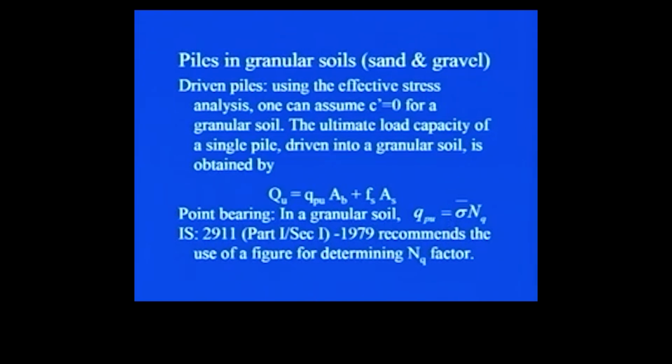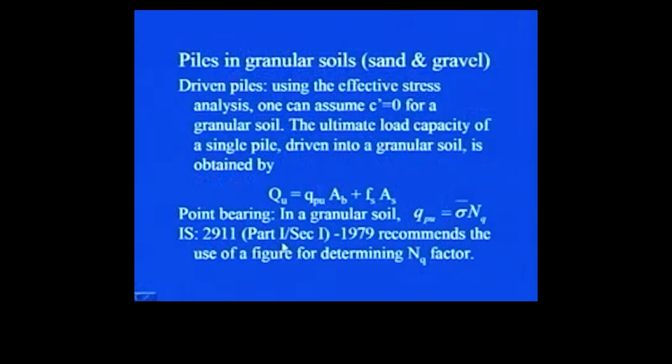So, we ignored that and were left with the 2 terms, that is c Nc plus sigma bar Nq, and here in case of granular soil your c will be equal to 0. So, we will be left with only one term, which is sigma bar Nq. Now, how can you find out this term Nq? As you have studied in case of shallow foundation, depending on the value of angle of internal friction, you can pick the value of this Nq from standard charts which are available depending on various analyses.